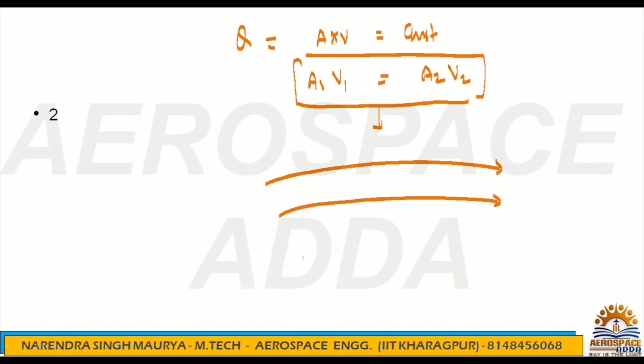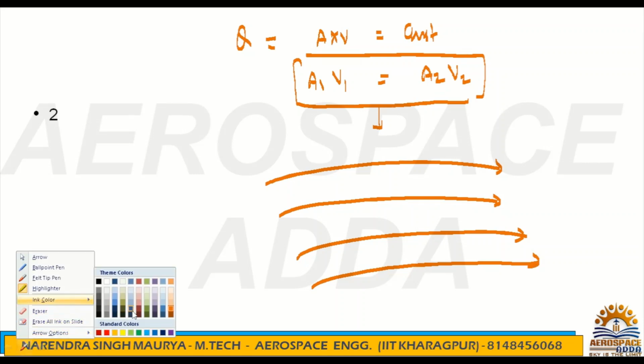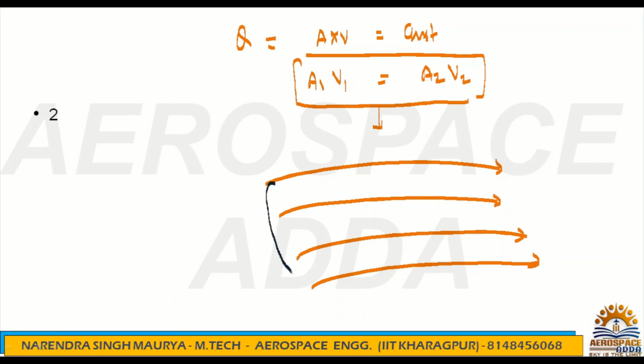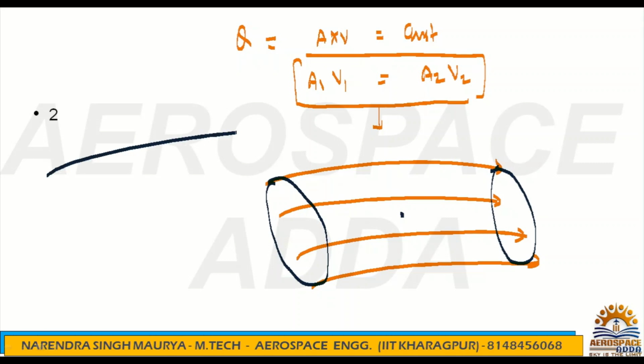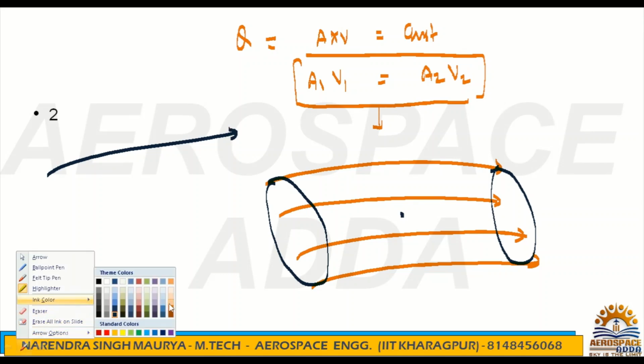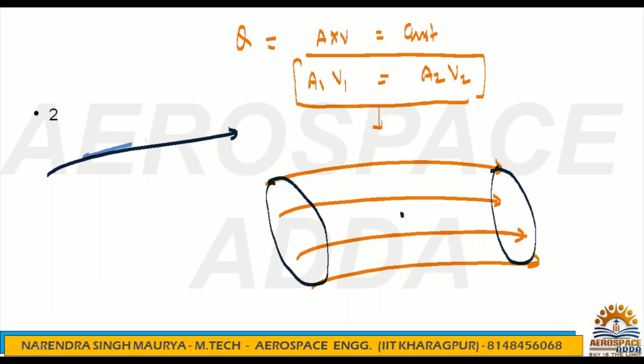It's a bundle of streamlines like this. This is the bundle of streamlines here. Now if you make all the streamlines, something like this, it becomes a tube like this, and you know the property: perpendicular to the streamline the flow is not possible. Why? Because if this curve is itself a streamline, it means the tangent to this curve will have the velocity vector. So the velocity vector will be just parallel to the curve. We are not getting perpendicular.